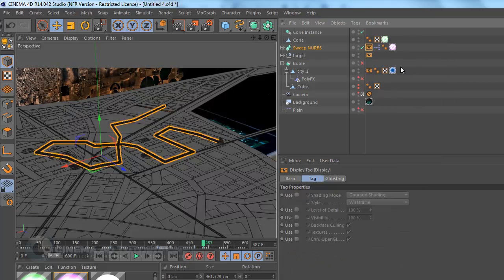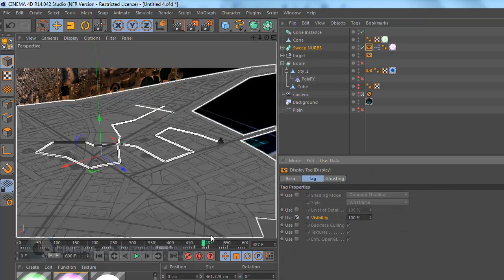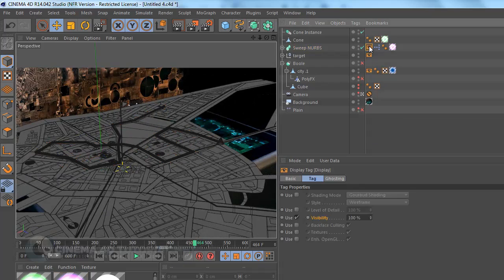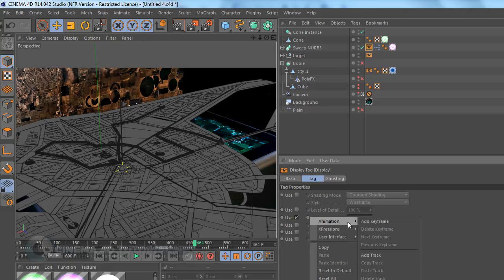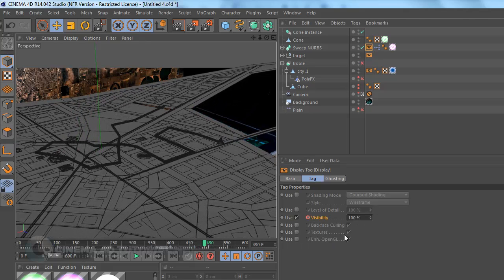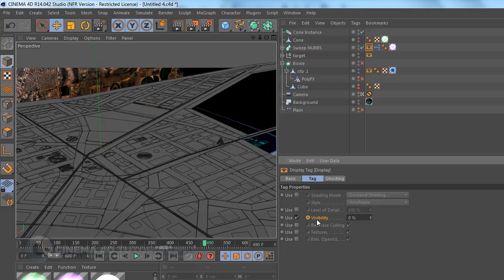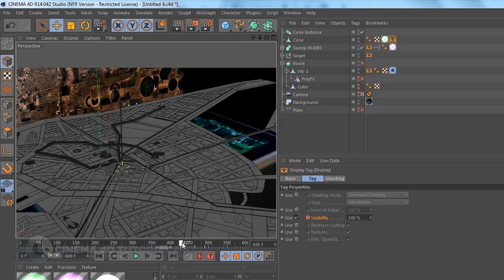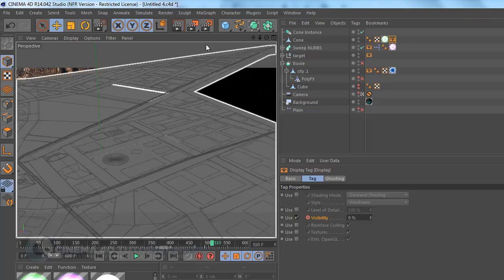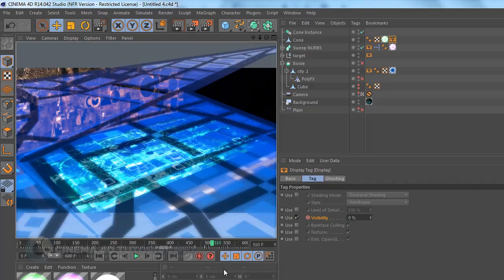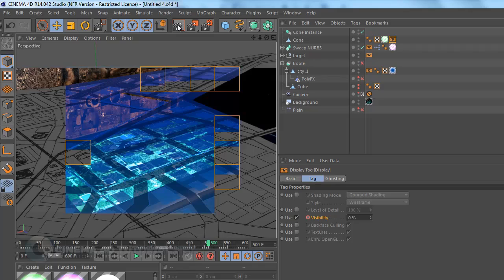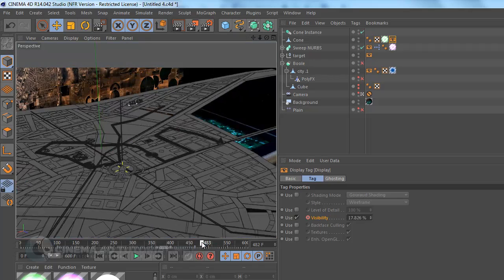Right click, display. We have display visibility. Okay, we have the 100%, and we're going to 0. We only need to do the same to this column. Really nice.